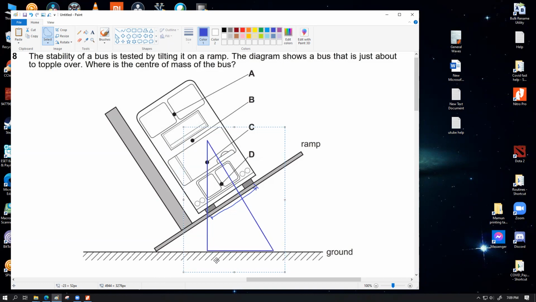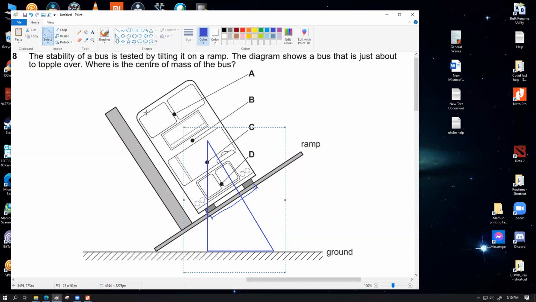So place your set square along the bottom, and then one of the sides should go through the corner of this wheel over here. You don't have to draw it essentially, but my point was that you could draw. You can see that this shows us that the weight is passing through one of these 4 points. Which is that point? C.